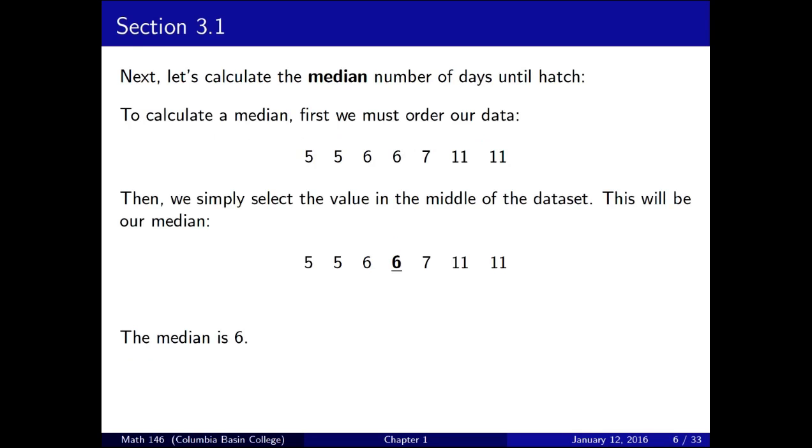Okay, the median. For the median, the first thing I need to do is reorder our data set and go least to greatest. With this data set, we just pick the middle number right here. 6 is the middle, so that's the median. Pretty straightforward. Now, if there was not a true middle number, then you would average the middle two, but I think we're going to see that in a moment. So the median is just that middle value.